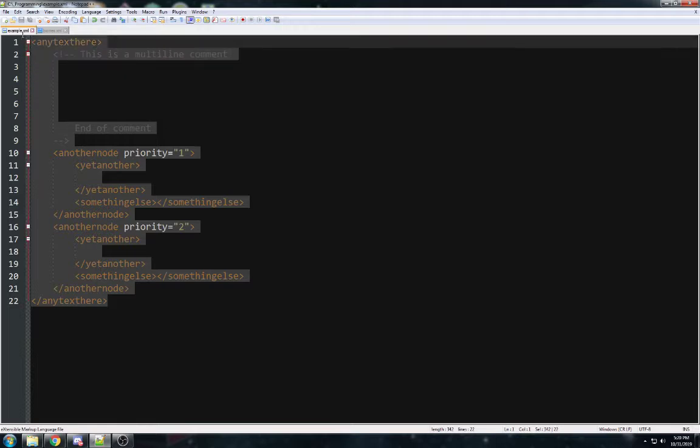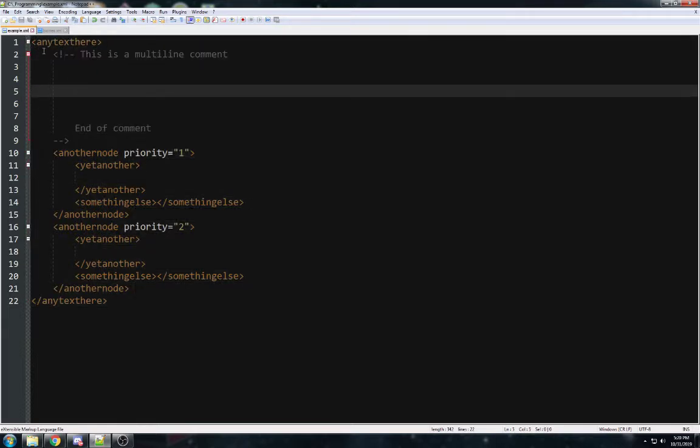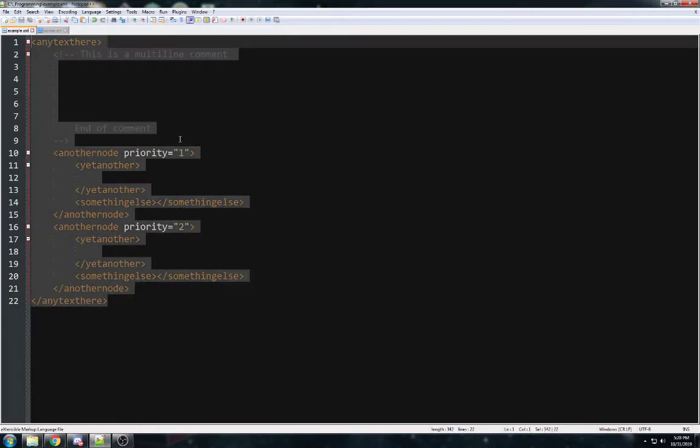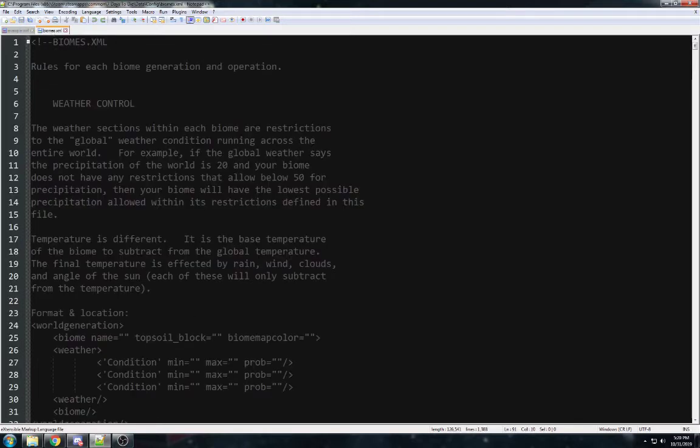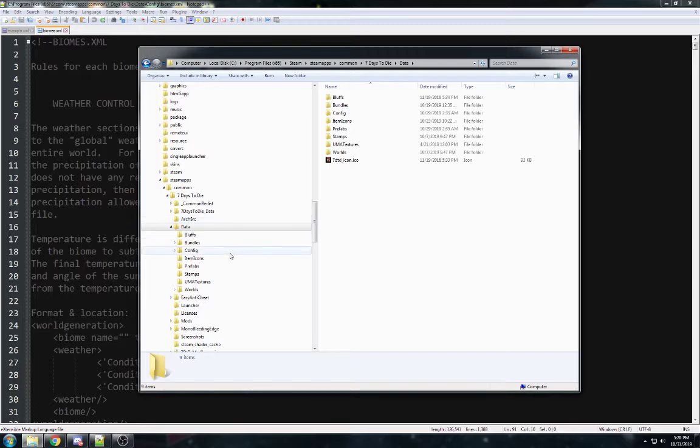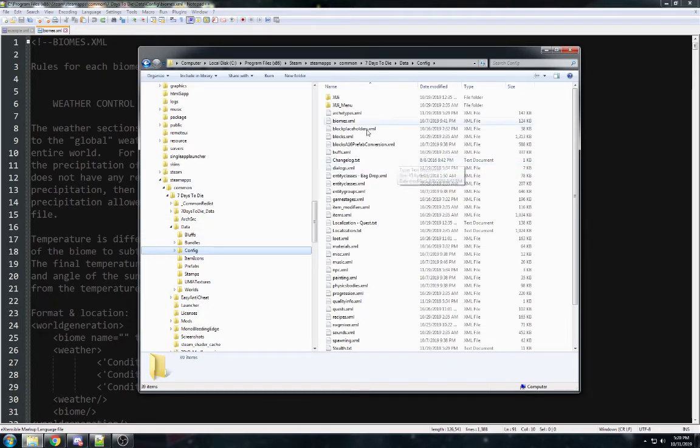Let's take, well, yeah, we're just going to take this all away here, and we're going to look at biomes. So the first file that I want to cover, again, I'm not going to cover all of them because not all of them are really relevant, and some of them are really beyond the scope of something that I want to cover.